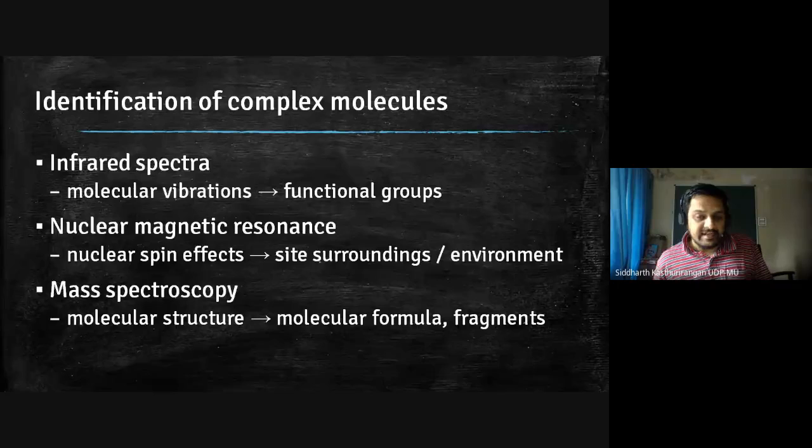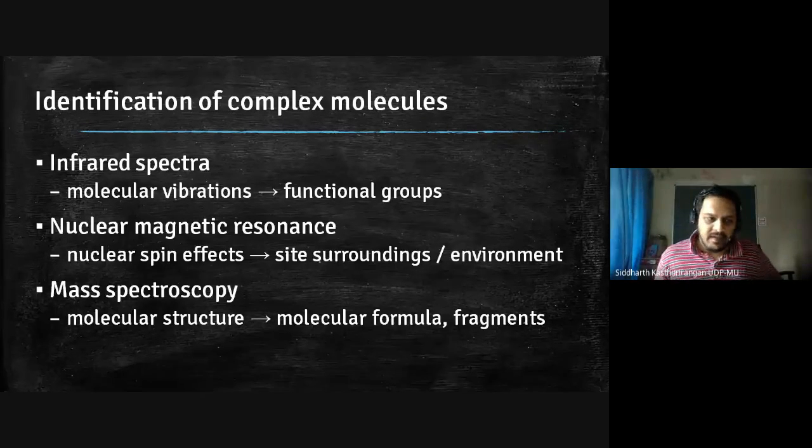But hydrogen has two different situations. Some of the hydrogens are attached to carbon atoms. One hydrogen is attached to an oxygen atom because alcohol means it has an OH group present. So the hydrogen which is in the presence of oxygen will behave slightly differently as far as NMR is concerned than the hydrogen which is in the presence of carbon. Why this is so, we'll look at it later, but you can get pinpointed information about, if a hydrogen is present, then who all can be around it.